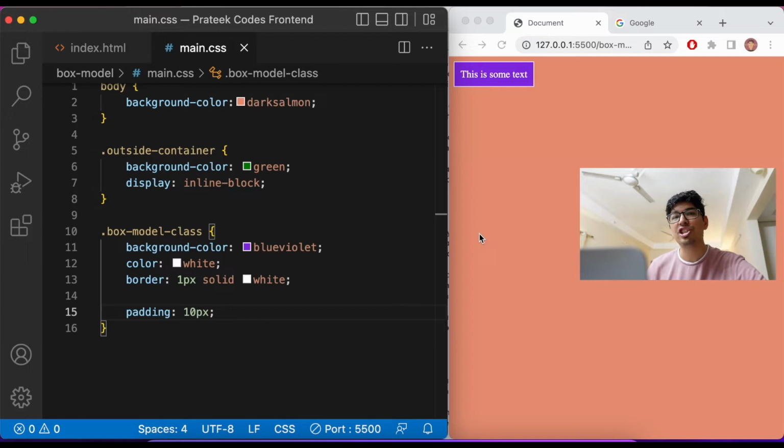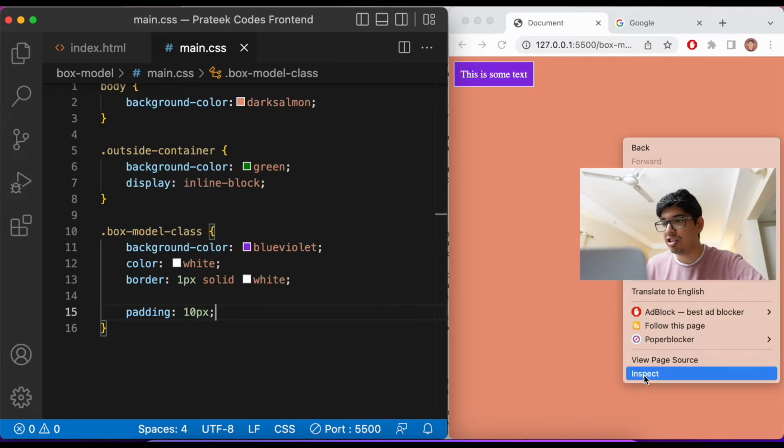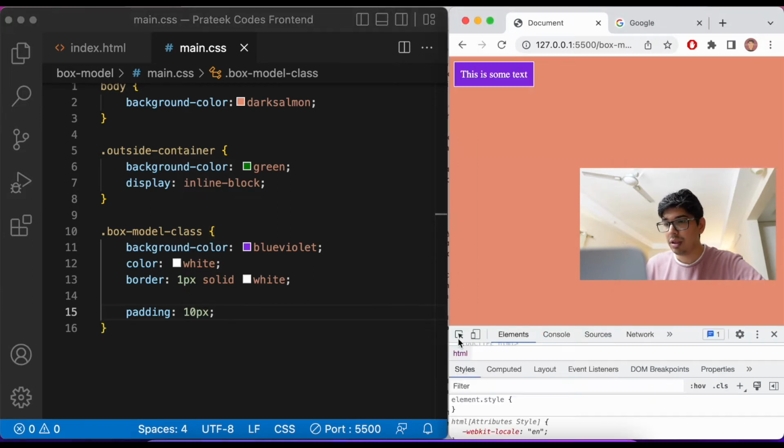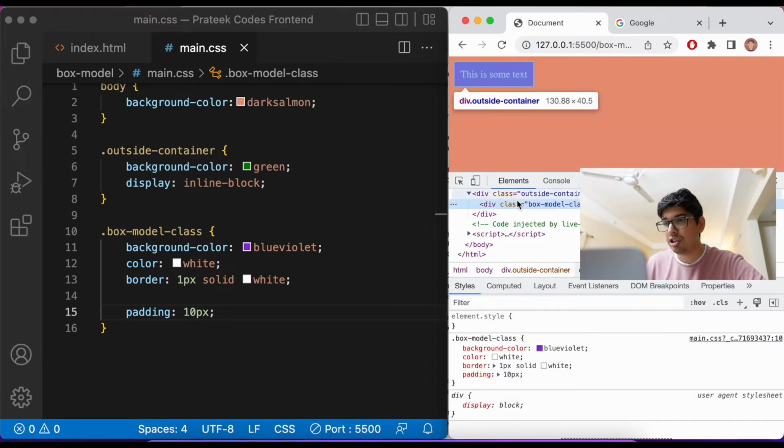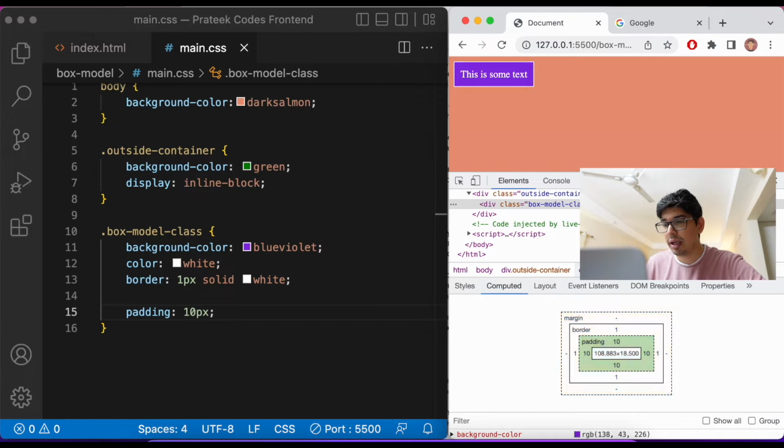This is how we changed the box model of this particular container, and if we inspect it here, we can also see how this padding is getting applied. So here we have a padding of 10, 10, 10 and 10 pixel, and even here it highlights it on the top.